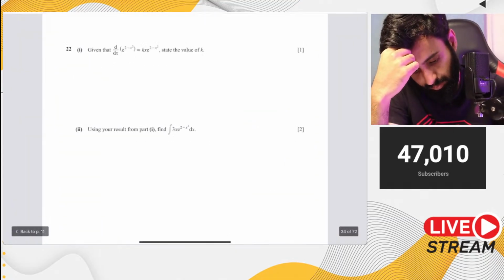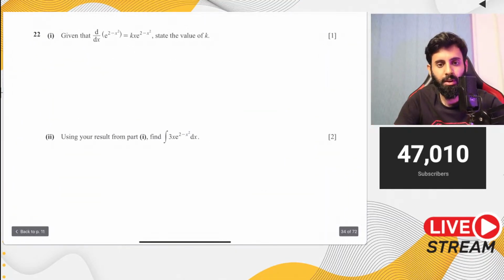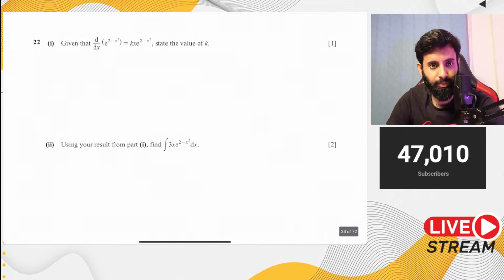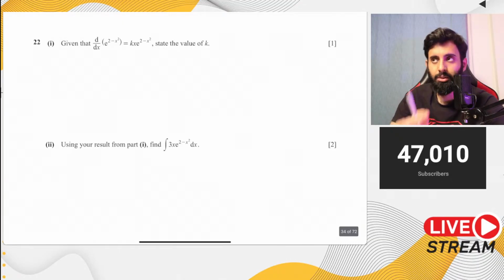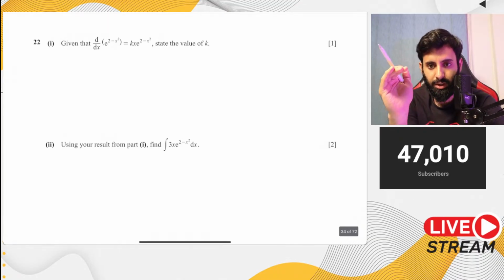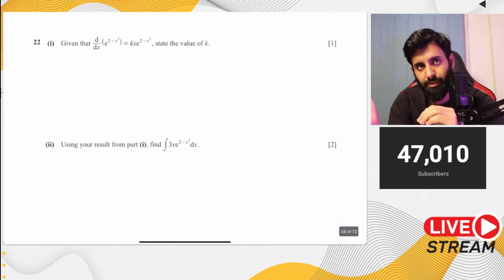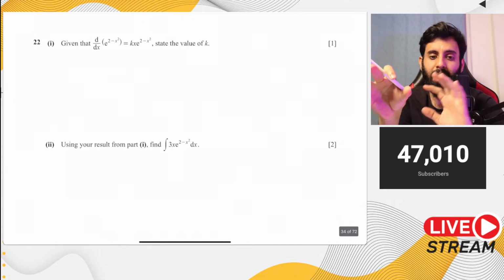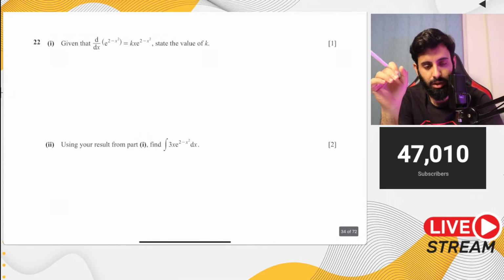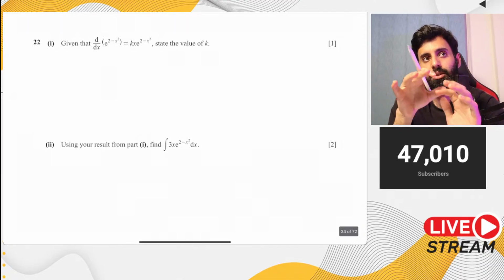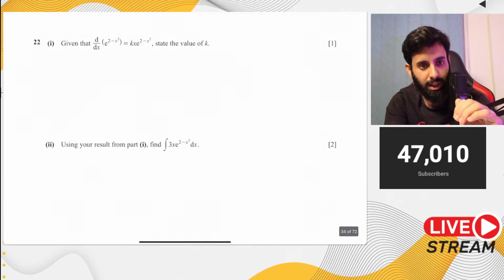Let's do this. Okay, this is question number 22. See, the objective should be clear. Okay, if your objective is messed up, then you will never know what to do. Your objective is to use the first part where you've already differentiated something. That means what you've obtained after differentiation. If you integrate that, you go back to the question which you differentiated. Okay, so now your objective is to bring the left hand side equal to what you actually have to integrate.